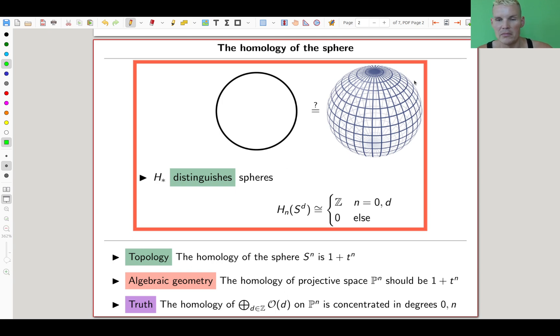In topology, for example, the homology of the sphere is whatever is written here. The only thing is that I turn it around: here is the d sphere and here it's the n sphere. I can just write that as a polynomial, which is a bit of an oversimplification, but essentially the coefficient is a dimension and the power of the variable, so the index of the variable is the index in the homology. Here it's concentrated in two degrees, so it's 1 plus t to the n.